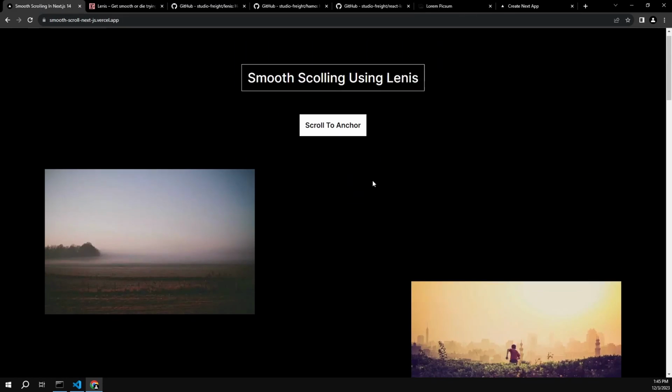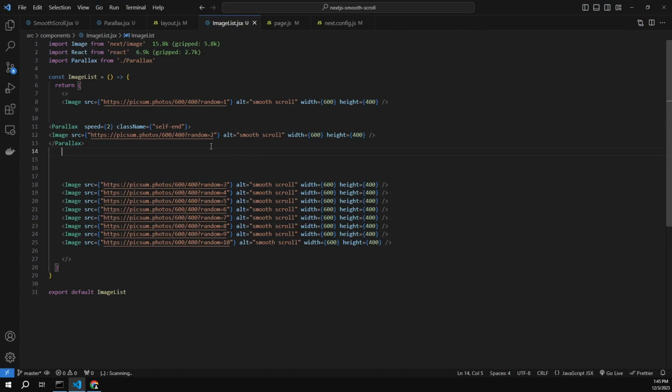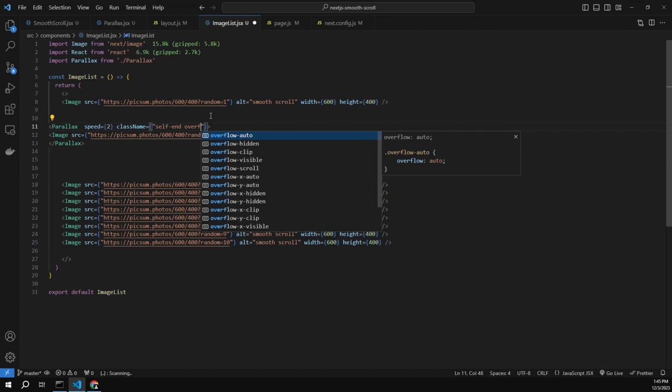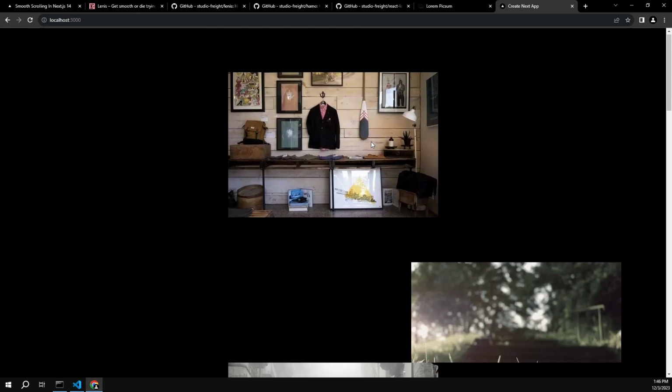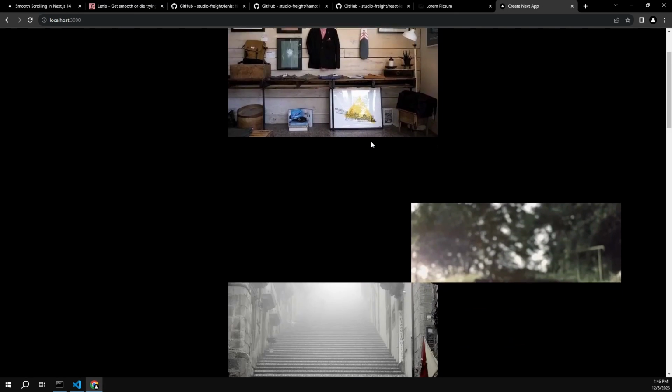Now let's see how we can create this one. So for that, we just have to add the overflow hidden property. And as you can see, the height is changing based on the scroll value.